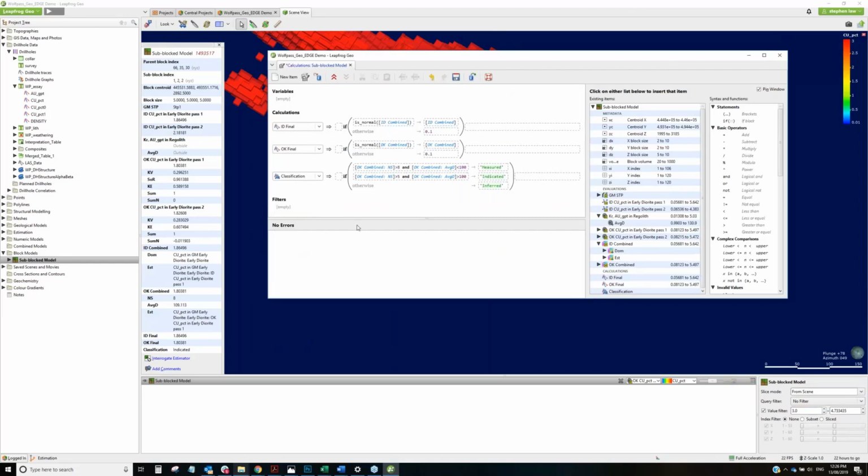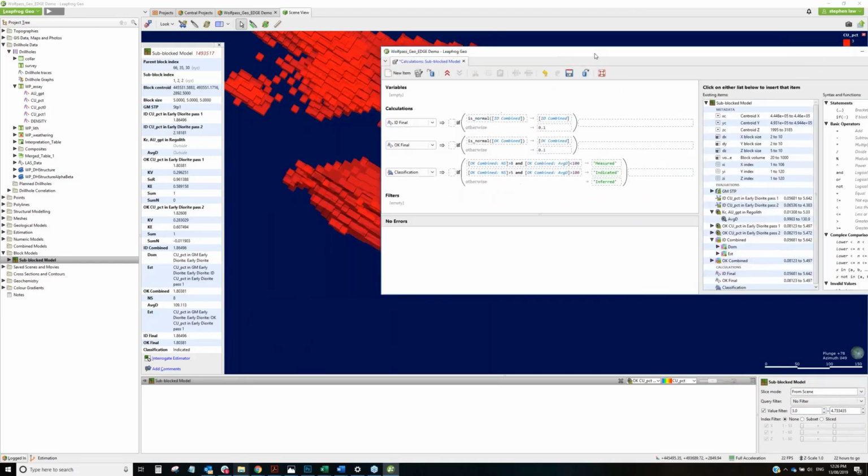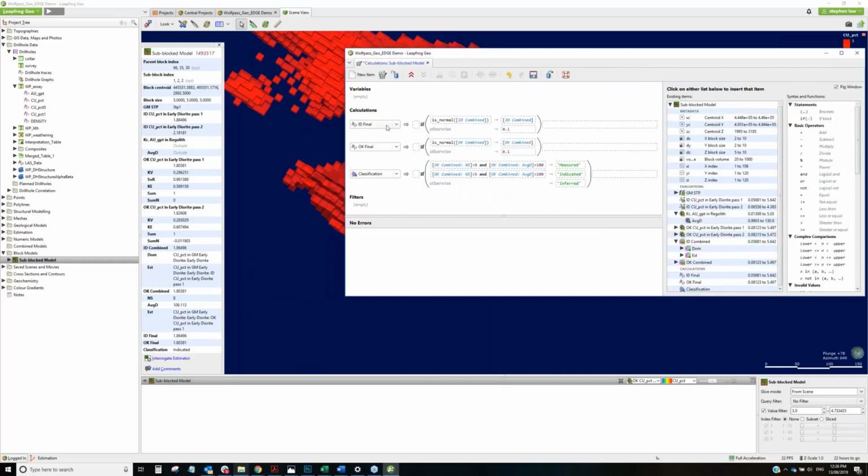We can delete that. Now I've set up a couple of filters here just to get an idea of calculations. When we're doing reporting later on, it does not like having empty blocks anywhere in the model. So this is one way of getting rid of them. You can either do a final pass in your actual searches and say, use one sample and make sure that you're getting some sort of value within your blocks.